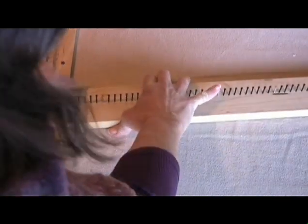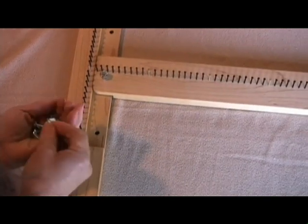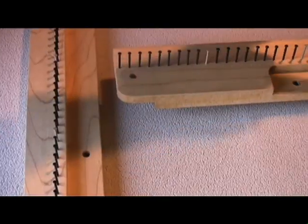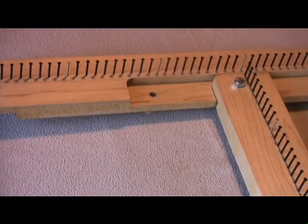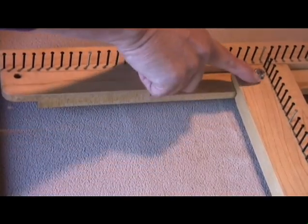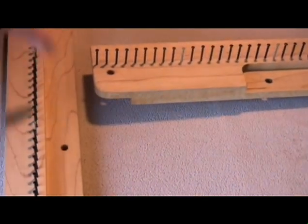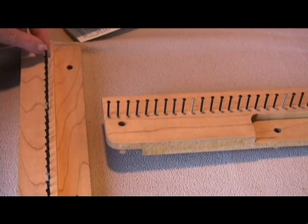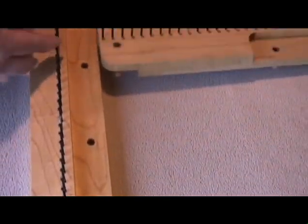We're going to move this first board, put in a bolt there, there, and attach with a wing nut. The joins are routed out so the curve of each board will fit into a curved join. We've set this width at the 30th nail wide, and we're going to set the length at the 210th nail long. The total length is 240 nails, so we're going to move down to 30, 220, 210. This will be the setting for the length.